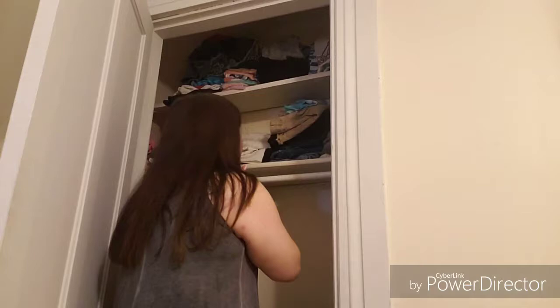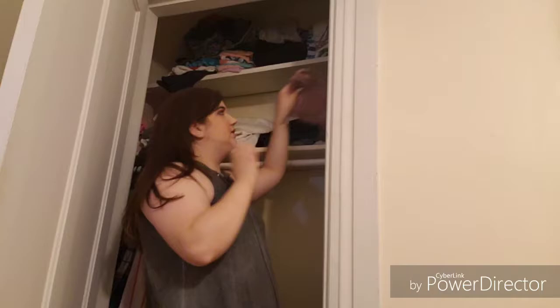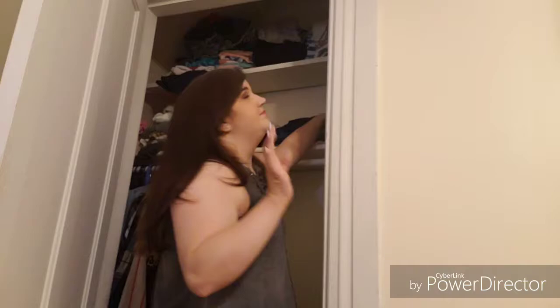So let's start right here actually. These are recent additions. This is my rainbow pledge mom shirt, my khaki skirt, and two pairs of black slacks. I am going to keep these. I'm just going to put them right here for a minute. So now we'll go into my jeans. This is a pair of dusty pink skinny jeans. I am going to keep those, but they are going to go in the tote because they are just a tad bit small on me right now. It won't take long for me to get into those, but I'd rather just put them in there.